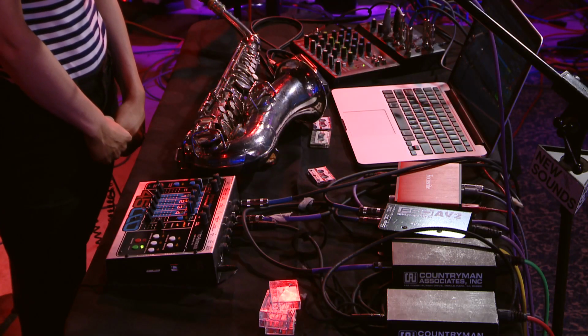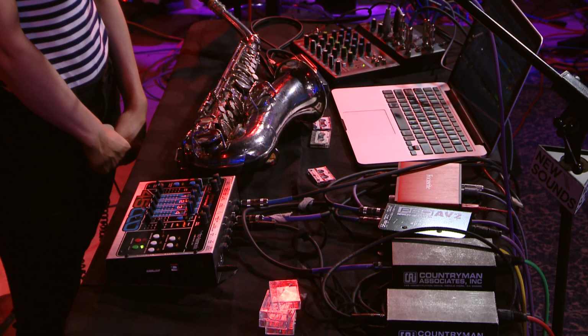Yes, hi, John. So, the piece you're going to play, called Warp and Weft, you have a saxophone here, but you also have a little mixer and a couple of little black boxes. So explain what we're about to experience. Yeah, so it's electroacoustic music. So I'm processing my saxophone through some digital effects. The way that I go about processing my horn is to recreate the acoustics of the space that I recorded my latest album in.